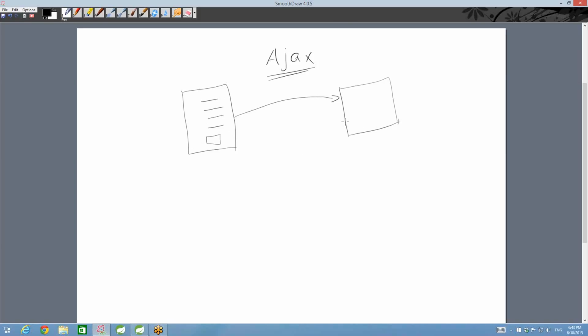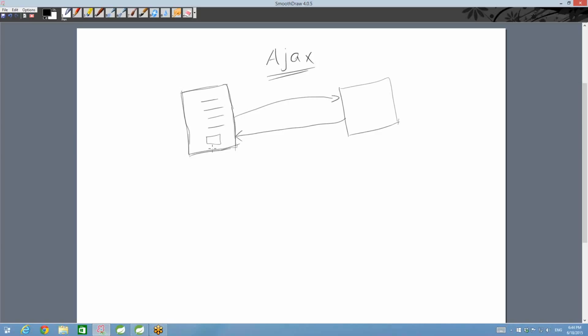And then when we get the new HTML back, the whole page is getting repainted. The whole page is getting reloaded, right? So if the page is decent size, it's going to take a couple of seconds to reload the whole page, right? All the content has to be redrawn and everything has to be reloaded.